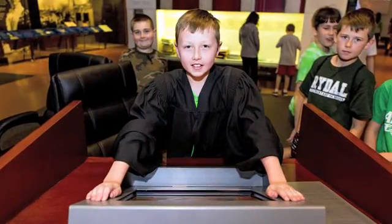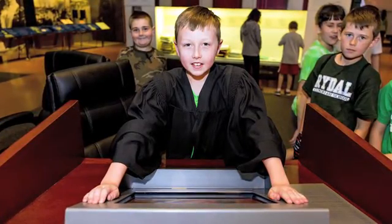Now, I'd say one way to surprise visitors, during that inner path of the exhibit space, we'll have opportunities for guests to play the role of each branch of the federal government. At one point, they may don a judicial robe and weigh in on one of several real-life Supreme Court cases. And visitors can listen to the arguments as they were presented to the court and make their own decision, and then find out whether or not they cast their vote with the majority or with the dissenting opinion. And then, of course, they'll hear the why of it. So they may not agree with the court's decision, but they'll get the understanding of why the Supreme Court perhaps found one way or the other in this particular landmark case.